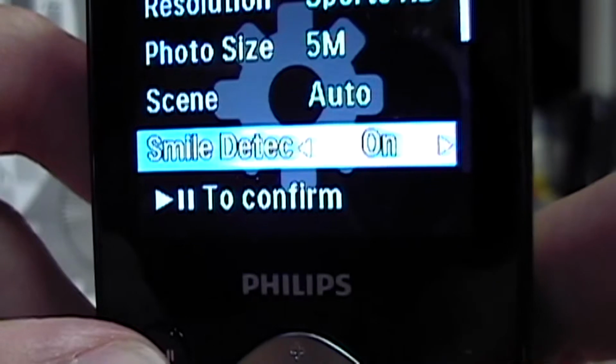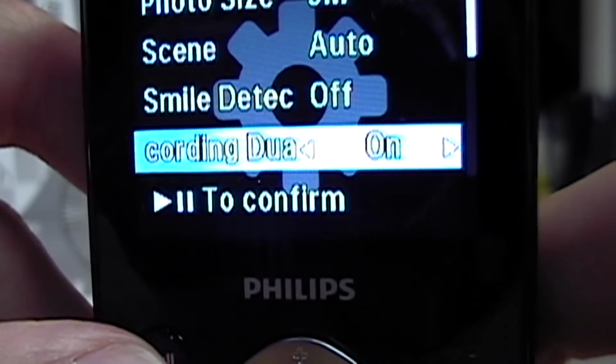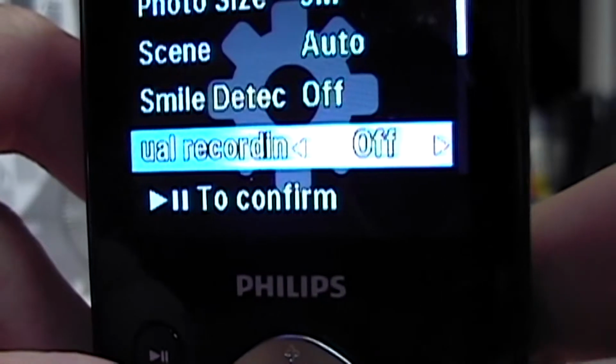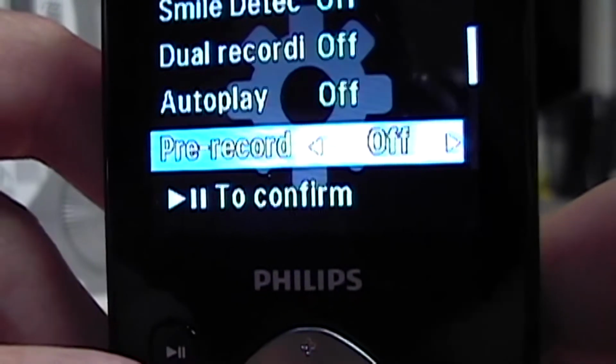Smile detection on or off. Dual recording. I think that lets you take photos while you're recording video, but I never used it, so I don't know exactly what that does. Autoplay, likewise, I never used it, so I don't know exactly what that does.